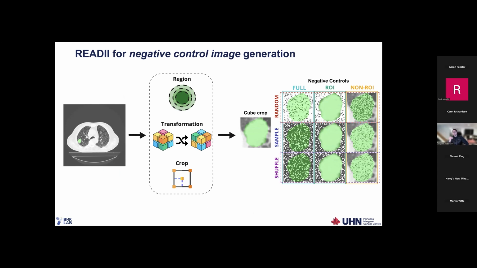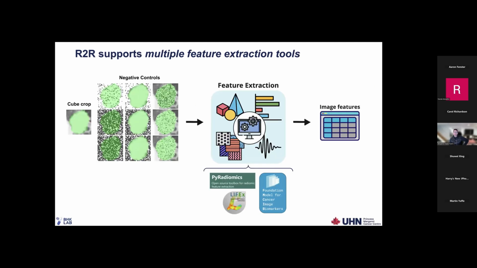At the top you have random voxel generation for the full images, for everything but the region of interest, and for the region of interest, with the different ways you generate those voxel intensities. So now you can generate a lot of different kinds of random data to challenge your radiomics model. You basically take those negative controls and carry out exactly the same pipeline as before. You take your prognostic models and use those data as input, and you can create imaging features for those random data.